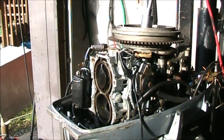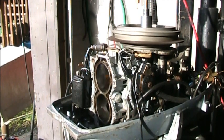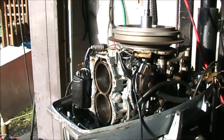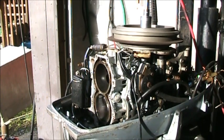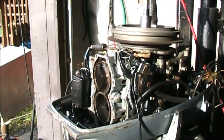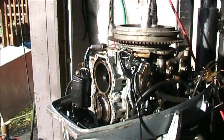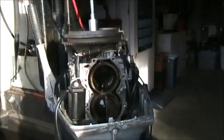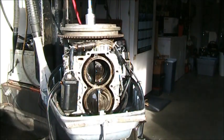Got my Milwaukee 1/2. I clean things up, put some two-cycle oil in there. I'm just doing that to help everything get good and lubed.